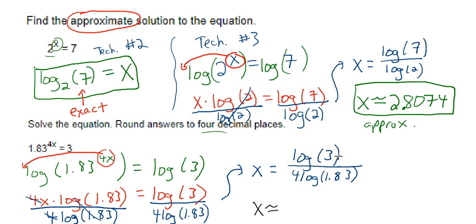So it's going to say, okay, you have log base 10 of 3, then it's going to divide that by 4. But then the next thing is it's times log base 10 of 1.83, which we don't want. We want that to also be part of the division. So in order for our calculator to process this correctly, we need to use parentheses around this denominator. On paper, we don't really need parentheses here because it's clear what we're dividing by. But the calculator is going to be confused unless you put parentheses around the denominator, right? So I'm going to go back and do that, because I kind of skipped over it as I was talking about it.